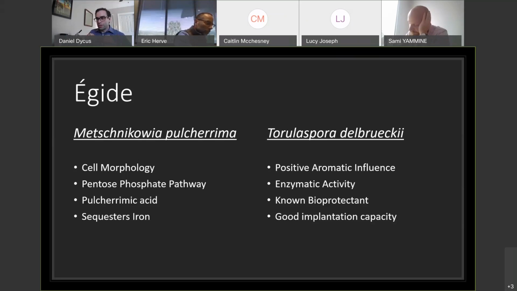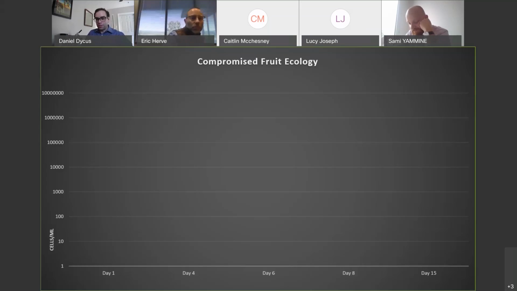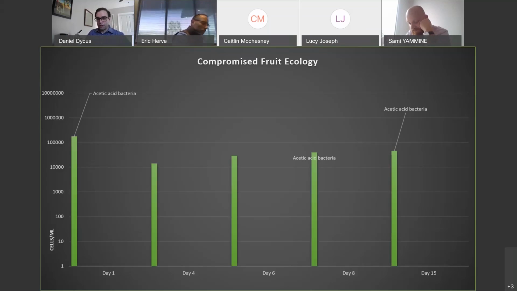So we were just so happy to be able to work with UCD and all those people there on this project. We have 2 sections of the project. The first part, we use good validation with ETS and UC Davis. And the second part of the experiment, we go out into the field and we try it in the vineyard. So let's talk a little bit about the compromised fruit ecology.